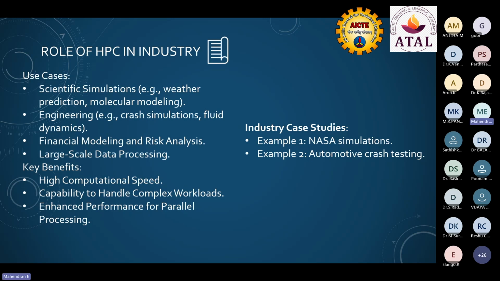In financial modeling and risk, you may know the Sensex, NSE, Nifty, everything will be there. You can see the closing time is 3 o'clock or 4 o'clock. At that time, heavy transactions will be there. A lot of transactions. The stocks will be exchanged among users or with the brokers. All the transactions are running on the HPC platform, so that it will be very fast.